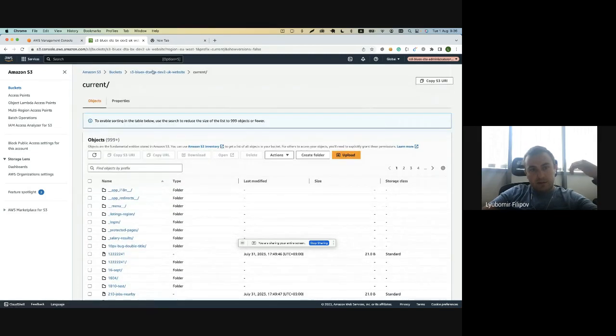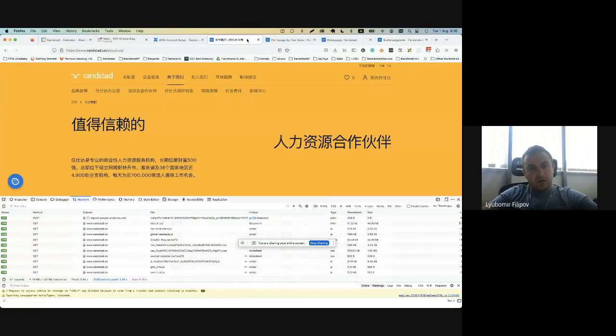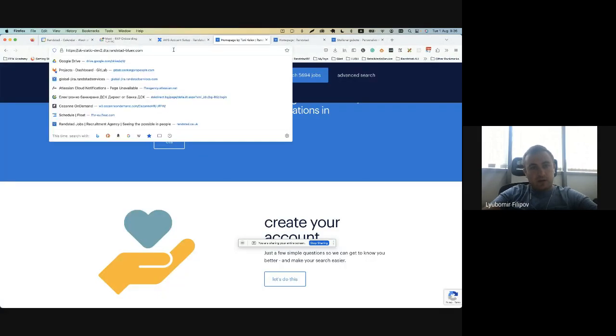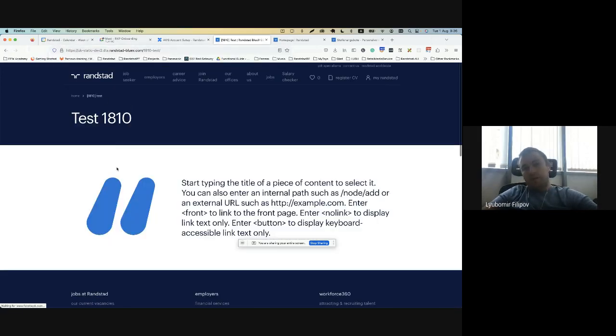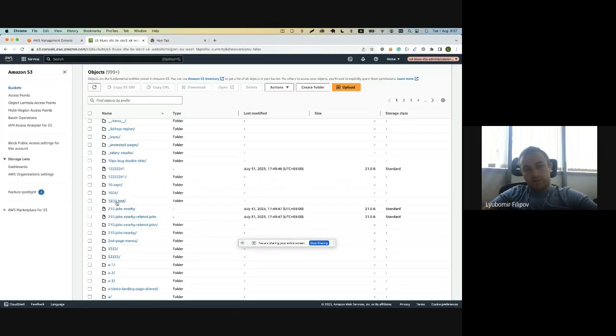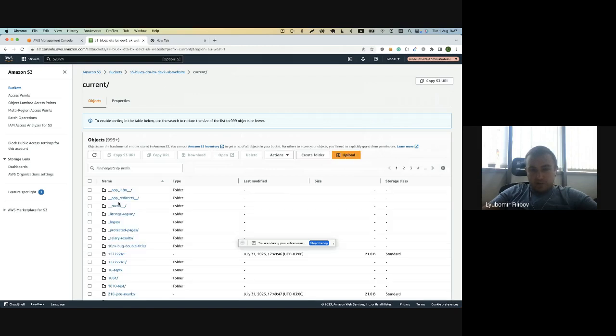So as I'm currently checking the UK website, you could see that we have 1810-dist. So if I go here and say 1810 test, this will open a page for me. How does it work? Well, as this is the static version, it will try to find the corresponding folder in the S3 bucket and then load the static HTML for you. We also have some files you could see which are specific, like summary results, protected pages, logos, listing regions, menu, app redirects, and app internationalization.